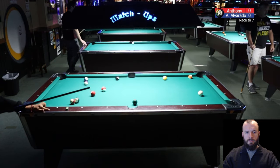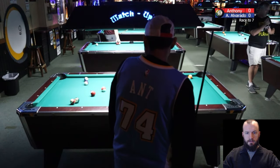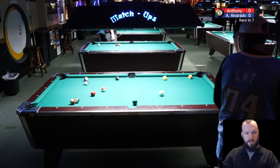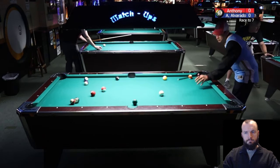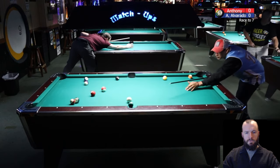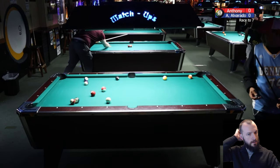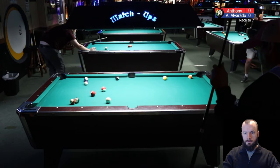A good stroke, stayed level, stayed down. Shapes up the 6 really nicely in the side. Comes in behind the 3, picking his lines. He's looking good. All you gotta do, float down. Get a little bit below the 3 so you could punch up off the 3.